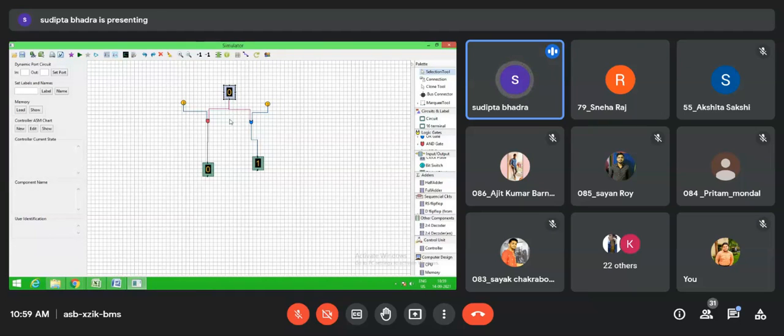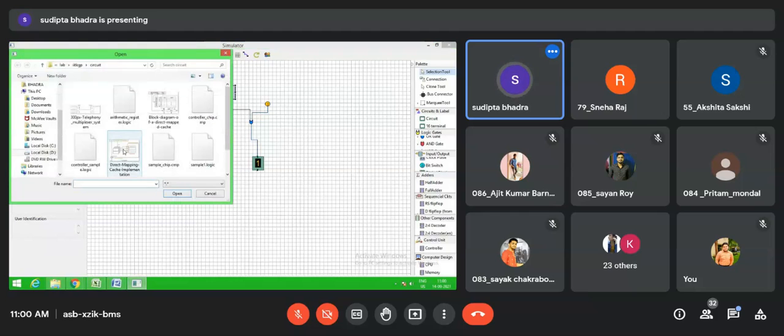Now when you need to run the clock pulse, you select that clock and you start the clock. Then here you see that when the clock is 0, then AND is 0. When clock is 1, both are 1. You get the circuits now? Yes, sir. Now you need to stop the clock. Selection should be on clock, and you stop the clock. Okay. Now after that, we have done.